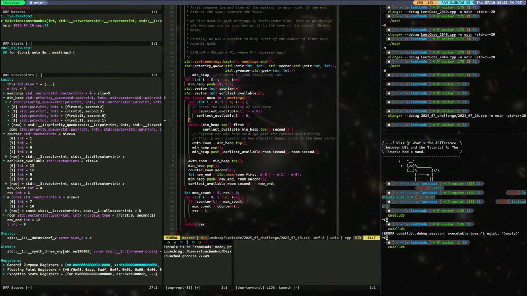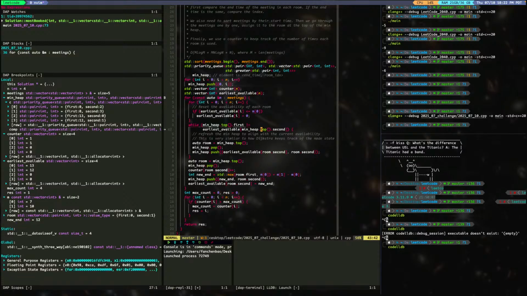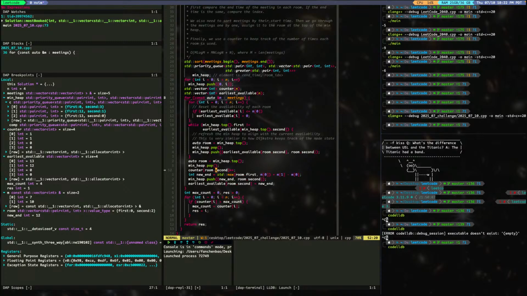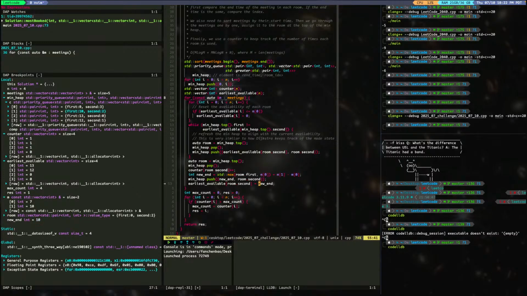Next, shouldn't be any difficult. This is 0, 2, perfect. So this should be 7. No, not 7, 10. 10, my bad. And earliest, so that's the 10.